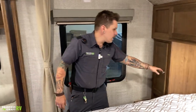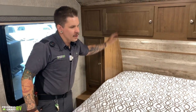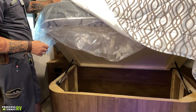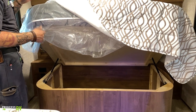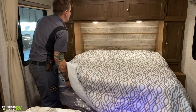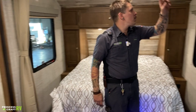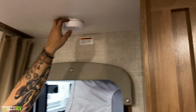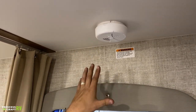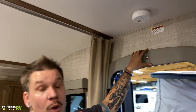Other than the cabinetry on each side of the bed, you also have storage on the underside of the bed. Lift it up — there are a couple of gas struts — and that is a very efficient use of space to store items down there. One thing we didn't talk about when we came in is your nine-volt smoke alarm. This runs on a nine-volt battery and it'll let you know when it needs to be replaced. It's not a bad idea to keep a spare with the unit in the event it alarms to you in the middle of the night.